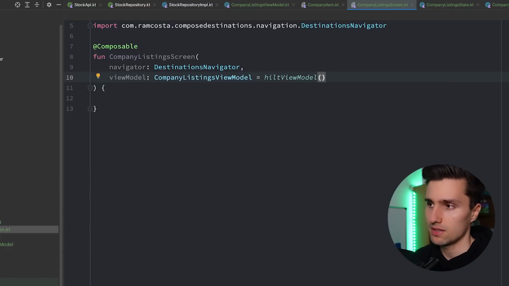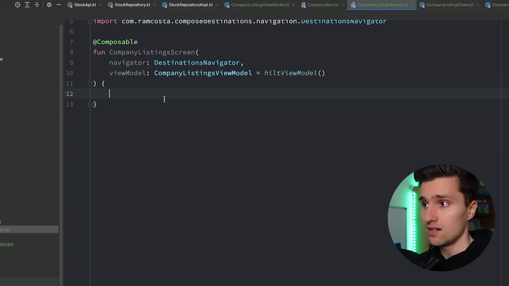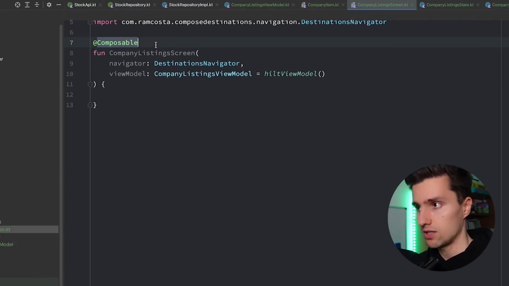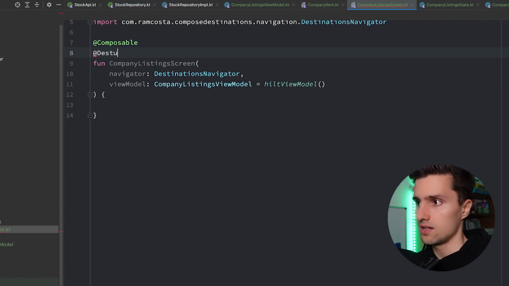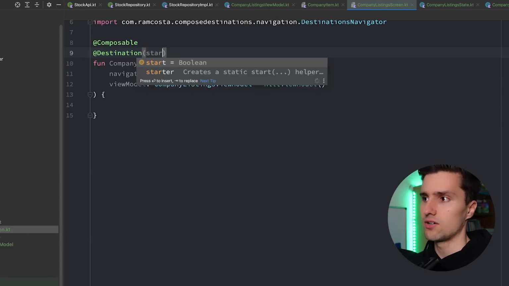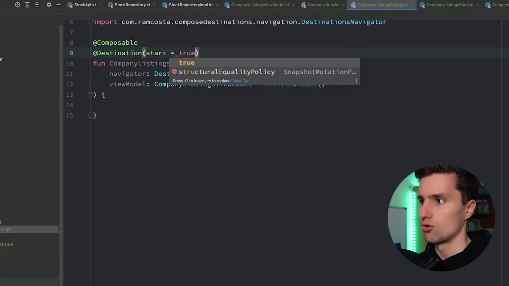Since we inject our dependencies using Dagger Hilt, we can easily set that equal to hiltViewModel to get a reference to the view model in our screen. And with this Destinations library, what we need to do for every single screen is annotate it with @Destination. And since that's our start destination, we want to set start to true.